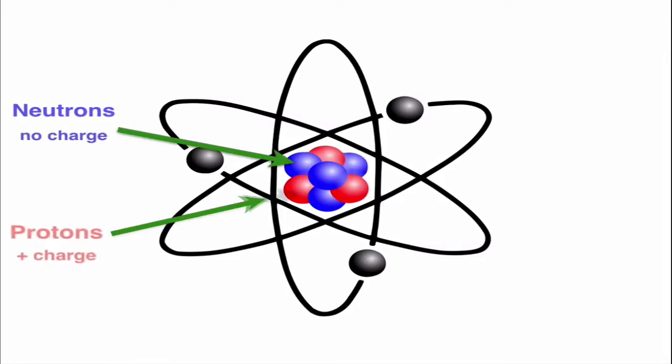There are neutrons, protons, and electrons. Neutrons have no charge, protons have a positive charge, and electrons have a negative charge. Together the neutrons and protons make up the nucleus of the atom, while the electrons are circulating or orbiting around the nucleus. Because the neutrons have no charge and the protons have a positive charge, the nucleus has an overall positive charge which attracts the electrons to it and holds them in place.